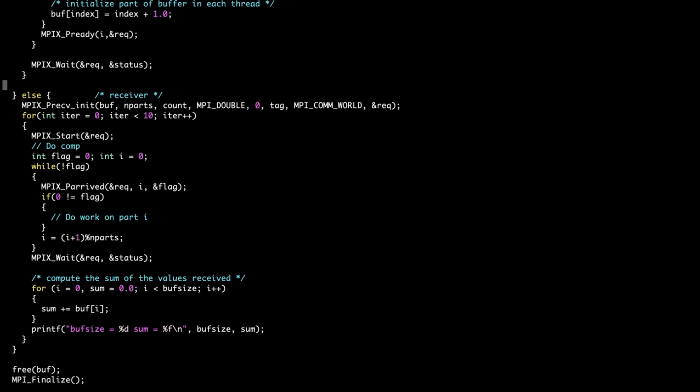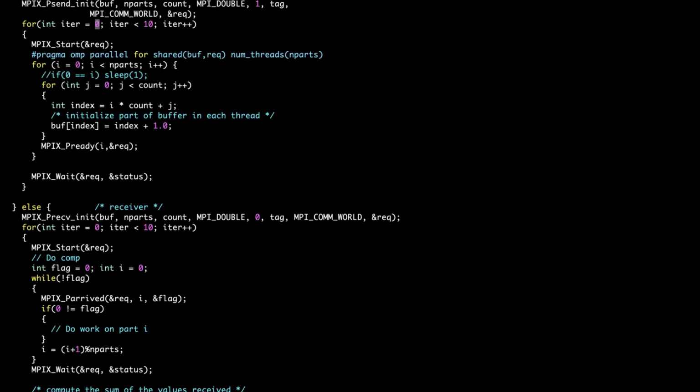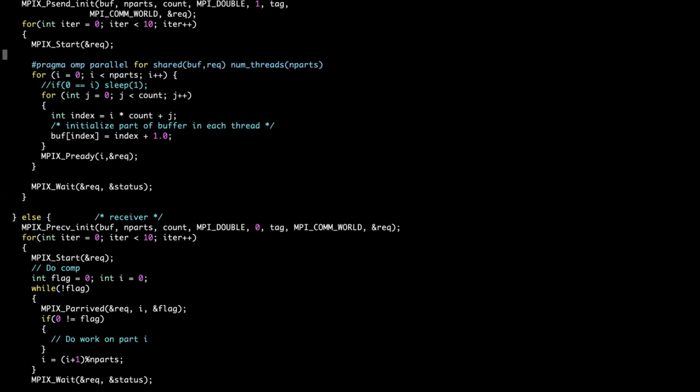One other thing that's not currently implemented but is worth mentioning is the proposed pbuff prepare, or I'm not sure of what we've currently decided on, but this is in discussion at the forum, and I don't think it is implemented here.